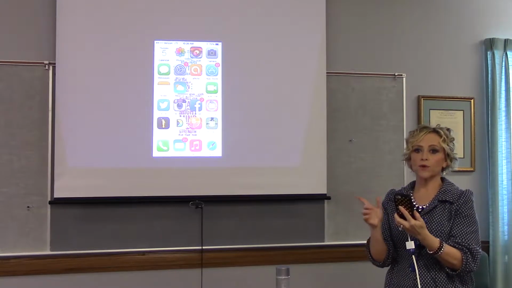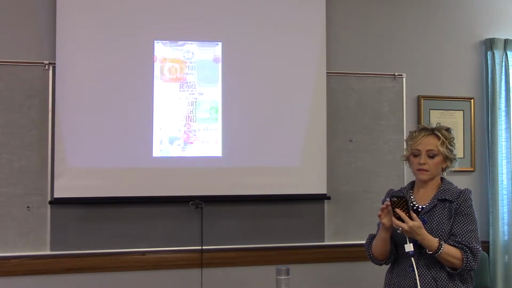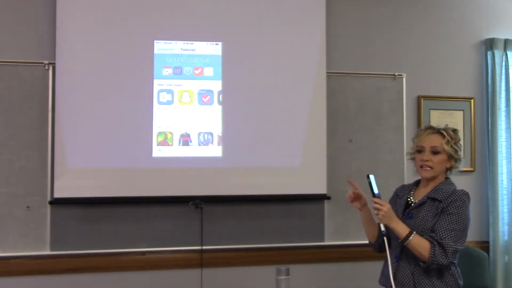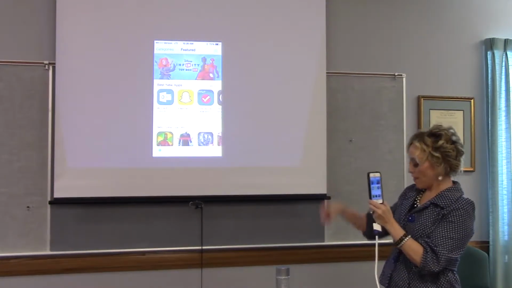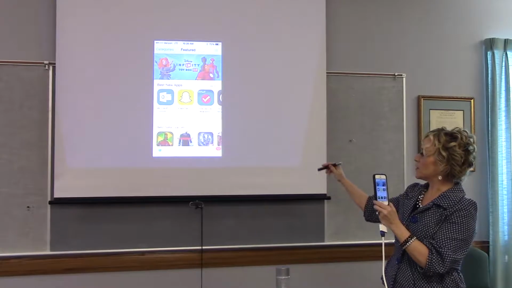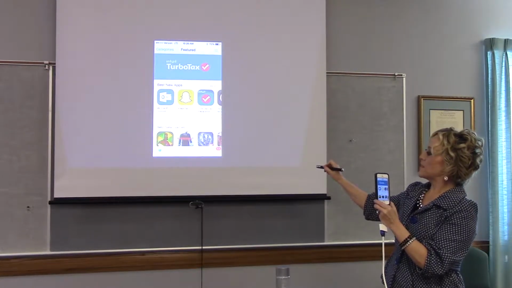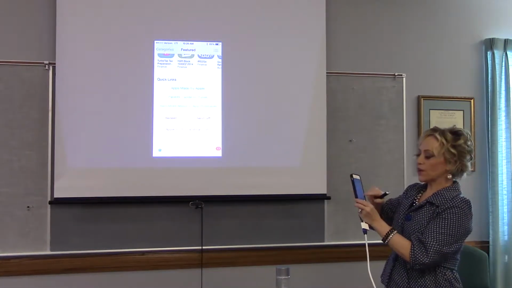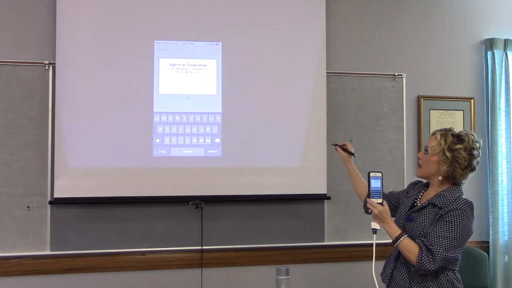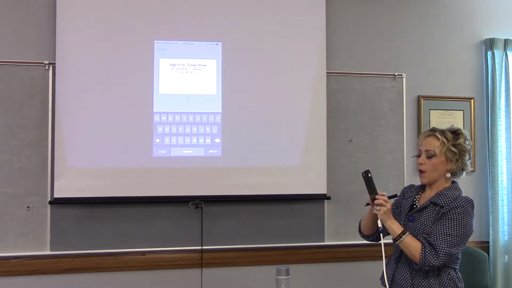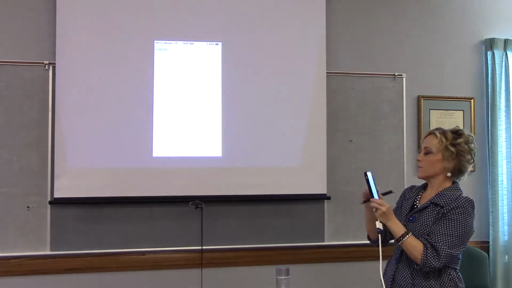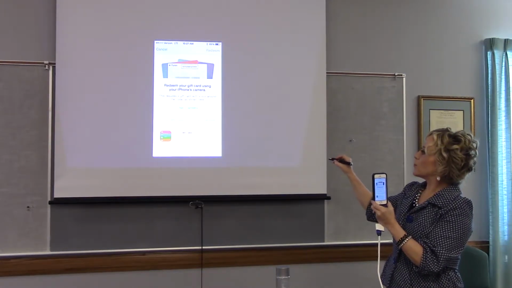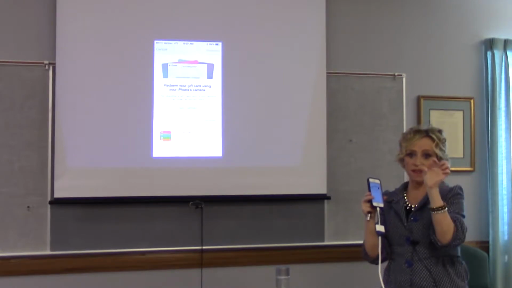I'm going to walk you through it, those of you that have the code. Stacy, when you do this, you're going to go into your app store, and on the front page it says featured. Right there, you're going to scroll down until you see redeem, and that's where you tap in, and then you have to put your code in, and that's the part that stops a lot of people. But once you do, right here where it says you can also enter your code manually, that's where you'll type in the code that I gave you.